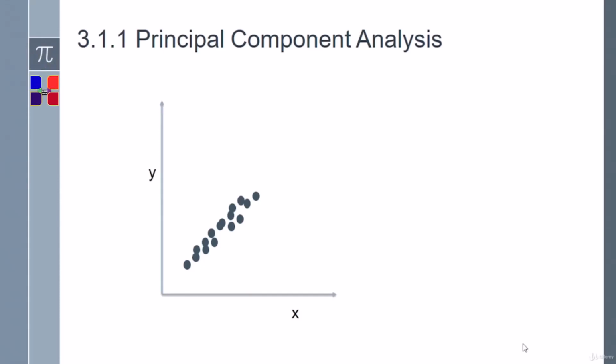One method to reduce the dimension in such a case is called principal component analysis, and it's not very difficult to understand. The intuition behind this is: can we create new dimensions which could be combinations of existing dimensions, but which reduce the number of dimensions overall, right? So in this example we'll try to do that.